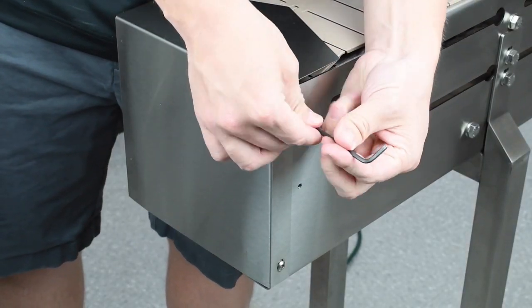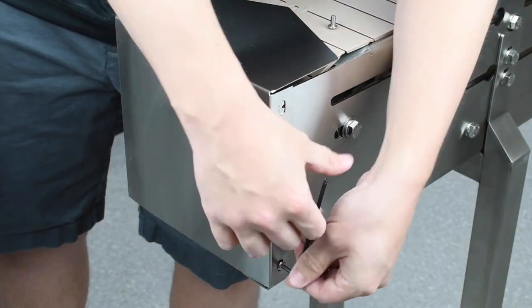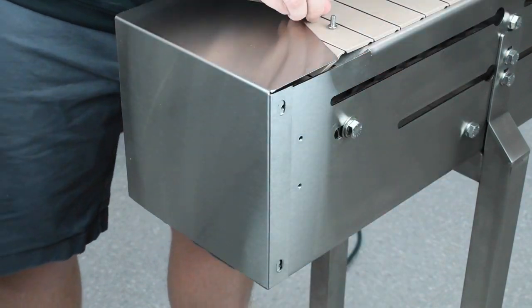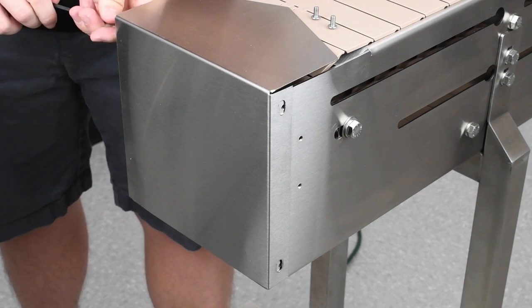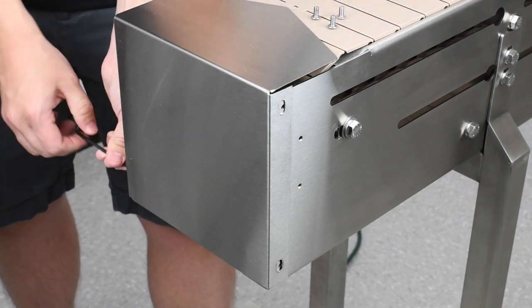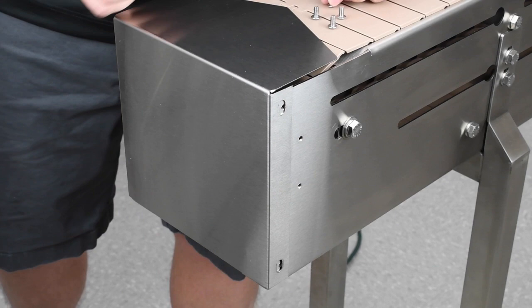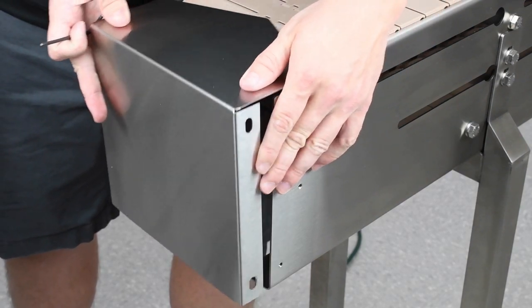Before joining our bottomless and inline conveyors, we must remove the end plate of the inline conveyor. Do this by loosening and removing the four screws in both sides of the end of the conveyor using a one-eighth inch hex key. Once loosened, carefully remove the end plate from the conveyor, being careful not to damage the steel.